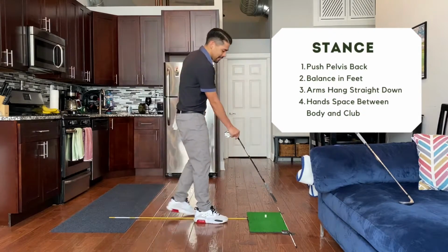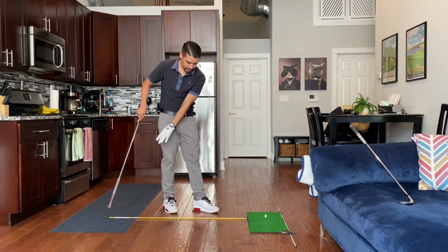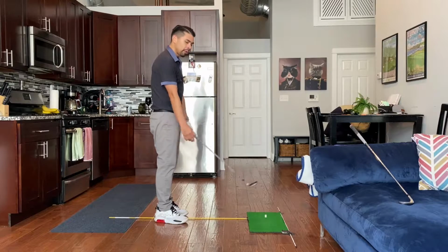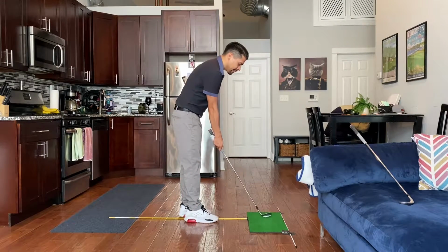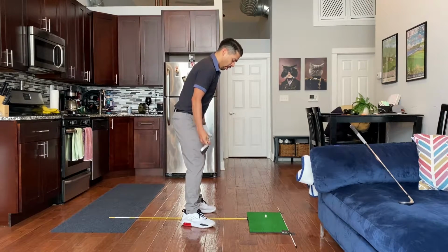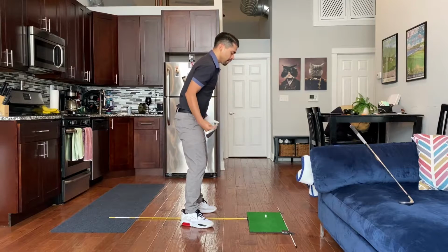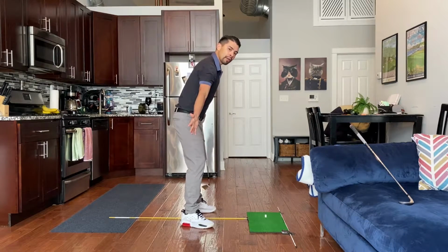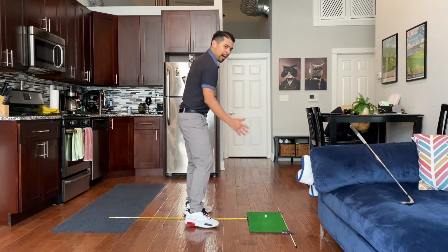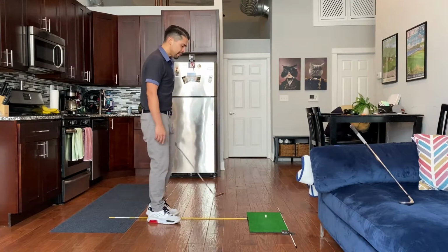The reason for these alignment sticks right here, this alignment stick will point towards our target, right? And then this one right here points right towards the ball. And so the routine will look like this. We'll put our grip on first, club behind the tee, spacing and balance. And now I want our body, so our feet, our legs, our shoulders, I want our body parallel to the target. We're gonna start off parallel. If we want to curve the ball, we can aim our body in different ways, but I just want to show you just the basics right here. All right, and so the routine is going to look like this.